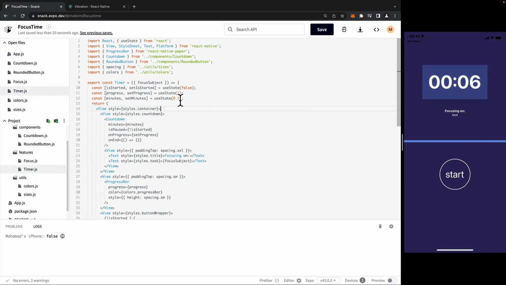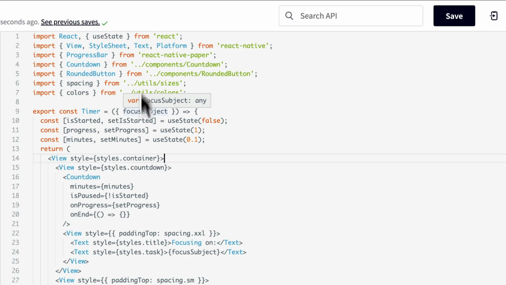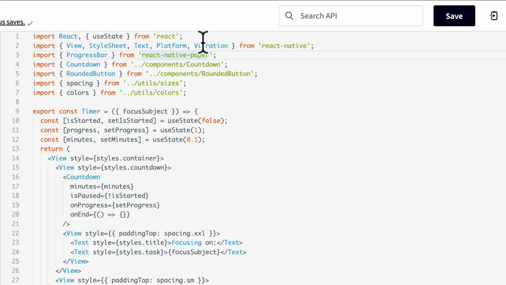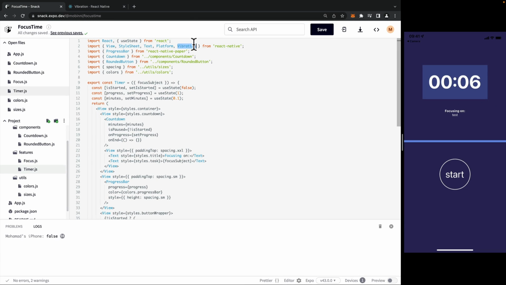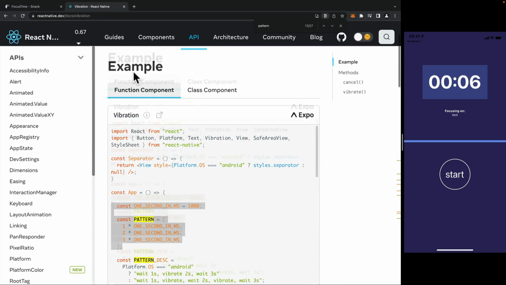But now you can see if I control it here, I can do 0.2 and so forth. Now the control here is basically to have the ability to add buttons down here later. But this video is focusing on this, and then the other part is on the end of the countdown, we want vibration. And so React Native exports this nice library called Vibration.